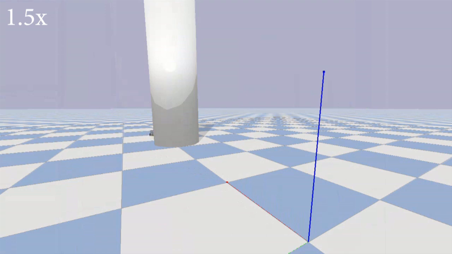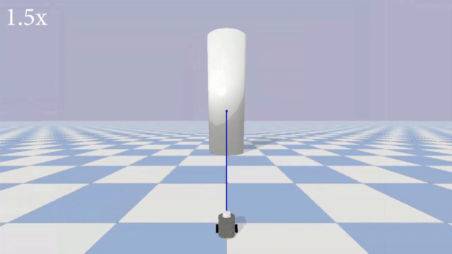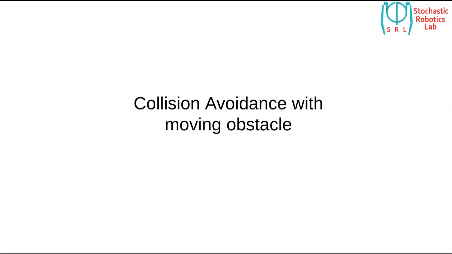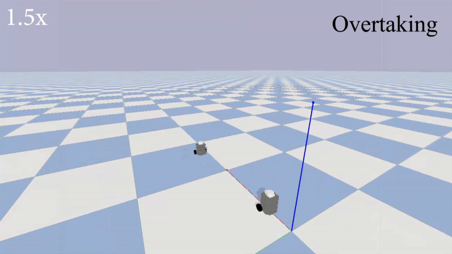For the static obstacle case, a rigid cylindrical object was placed on the robot's path. We can see that the robot avoids the obstacle and again comes back to its desired straight-line course. For the moving obstacle case, similar turtle robots were placed on the ego vehicle's path with different heading directions. We can see that safety is always ensured with overtaking and reversing behavior.